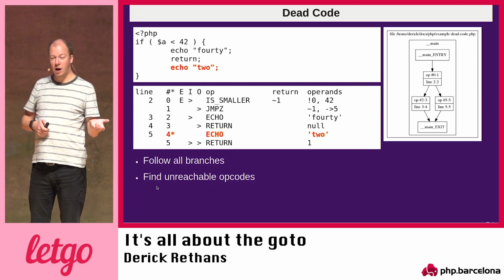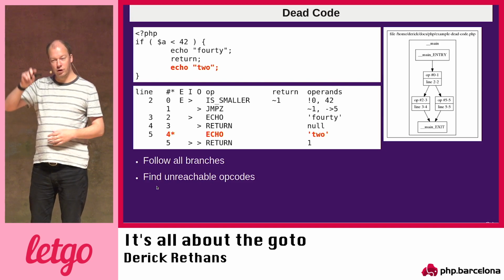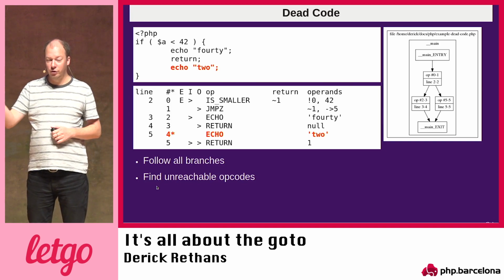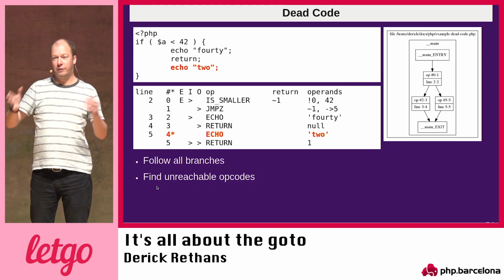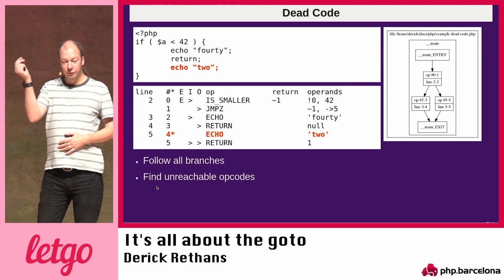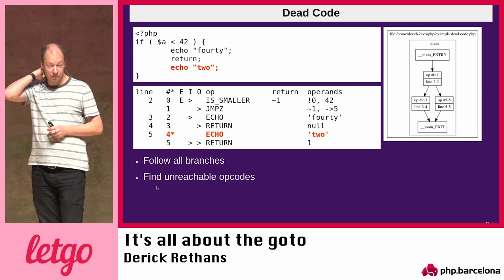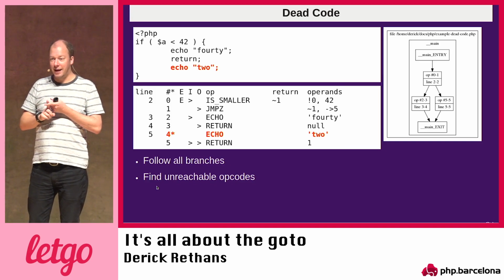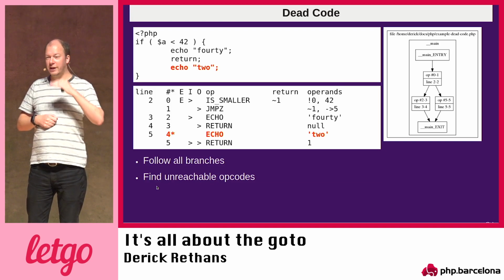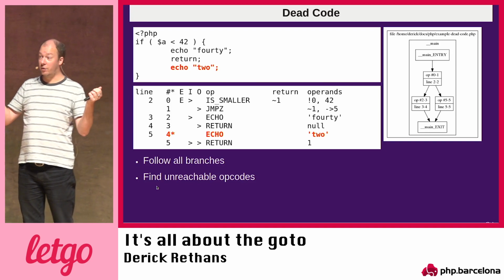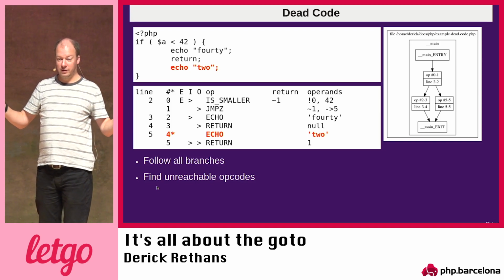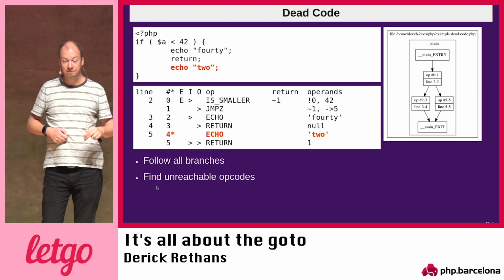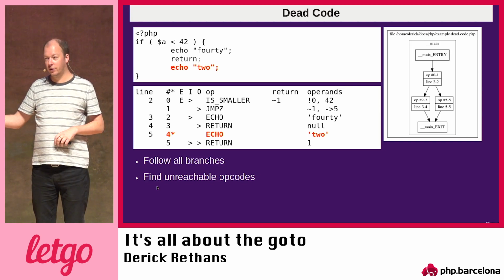VLD can find this out by following all the possible paths it finds. So on the graph on the right-hand side here, this is sometimes slightly generated information. The underscore main pretty much means the start of a file in PHP. This is called main. Well, the first opcode in there, it says OP0 and 1, which is represented in the opcodes by the is smaller and the jump z. The result of the jump z can either be we jump to line 5 or we continue with the next one. So that creates a branch, right? Hence in the graph, there's 2 arrows coming out after OP1. So it's either the bit that's represented by 2 and 3, which is the echo and the return null, or on the other side, it is the implicit return, the return 1 as the end of the script.